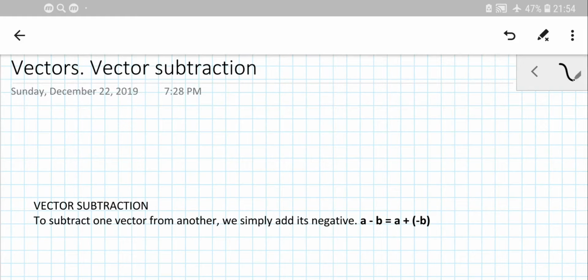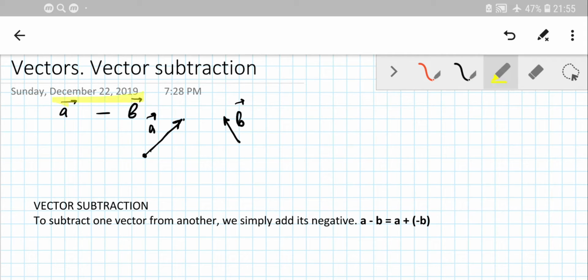In case when you have vector A, you have vector B, and you want to make the difference between them. For example, you want to subtract. Okay, so let's drop the vector A. Let's set up in this way. This is the vector A, and we want to subtract vector B, which goes that way. Okay, so that's vector B. How to get this difference?